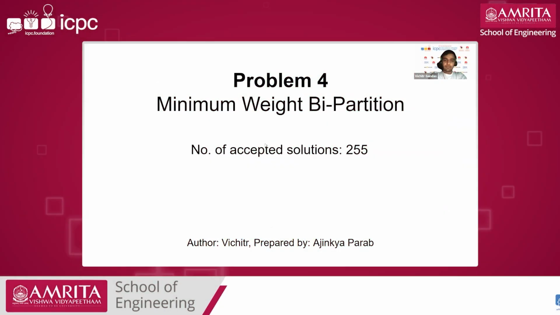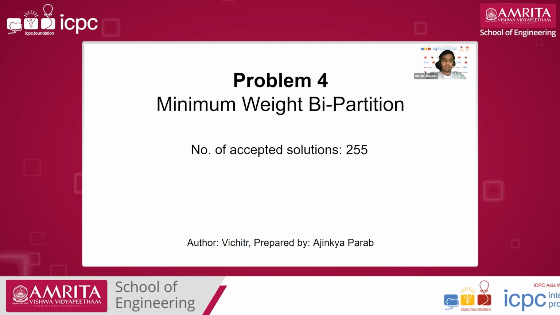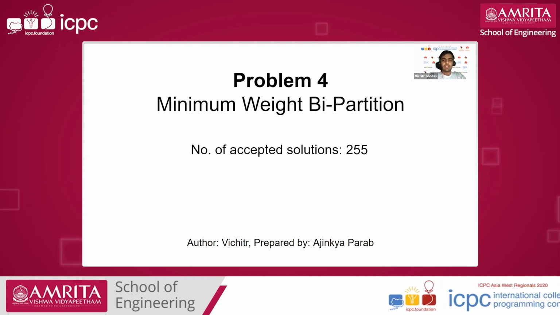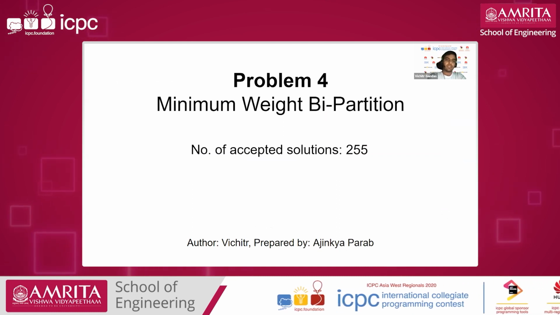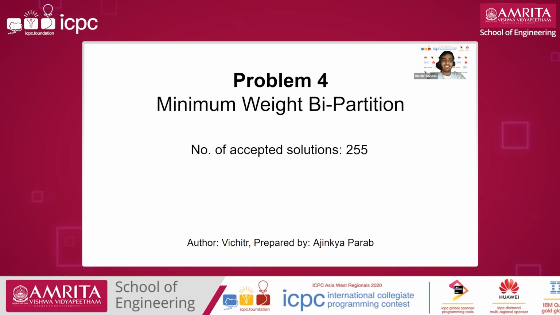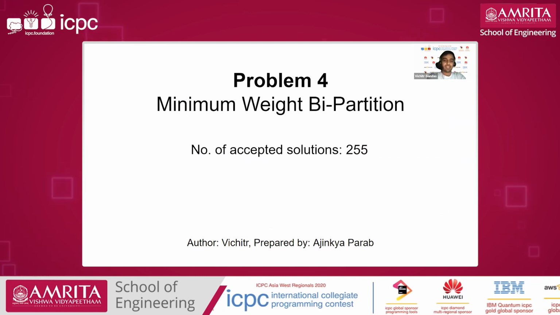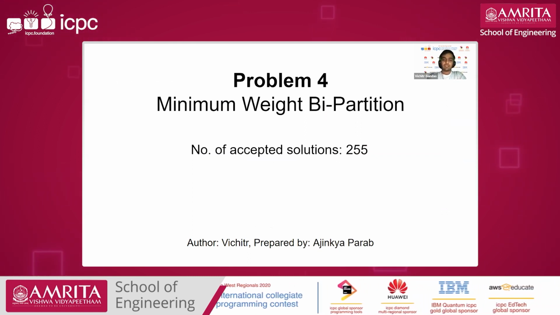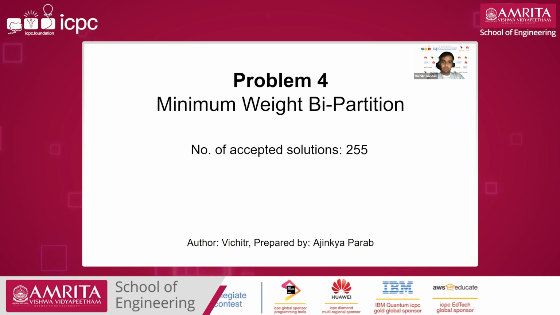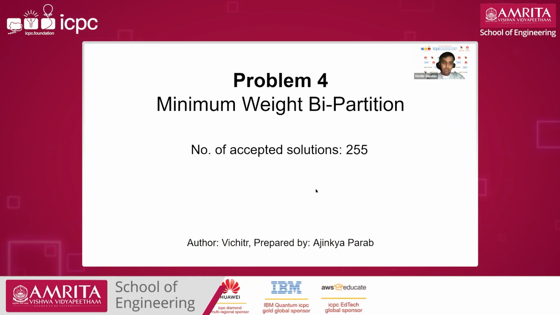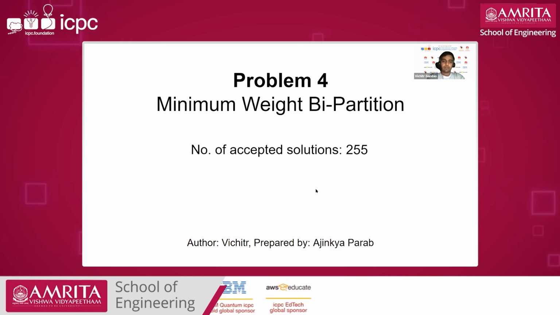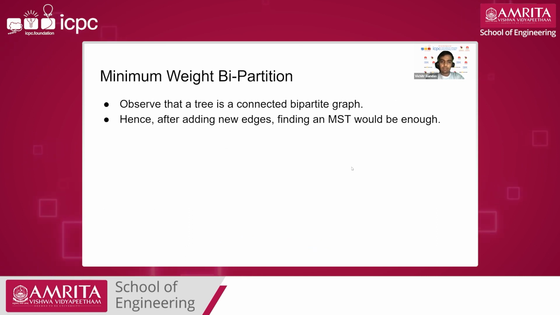Problem 4 was easy-medium, around as we estimated, but I feel like this problem was even a little easier than P3. As we expected, there weren't many submissions on this, and yes, there were fewer submissions than P3 on this problem. The teams who solved it: 255. I authored the problem and Ajinkya prepared it, and I would be presenting the solution. Ashwin, can you go to the next slide?